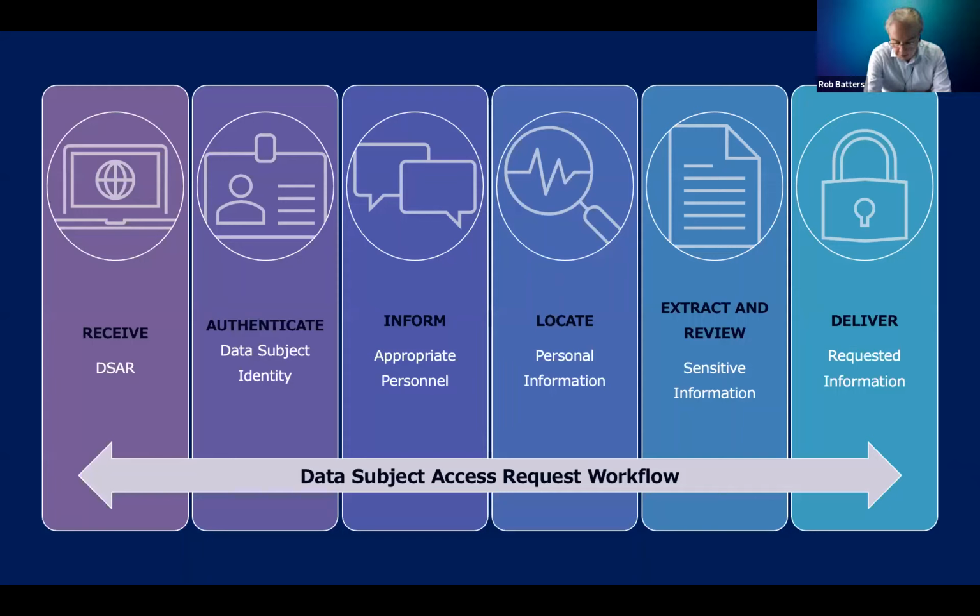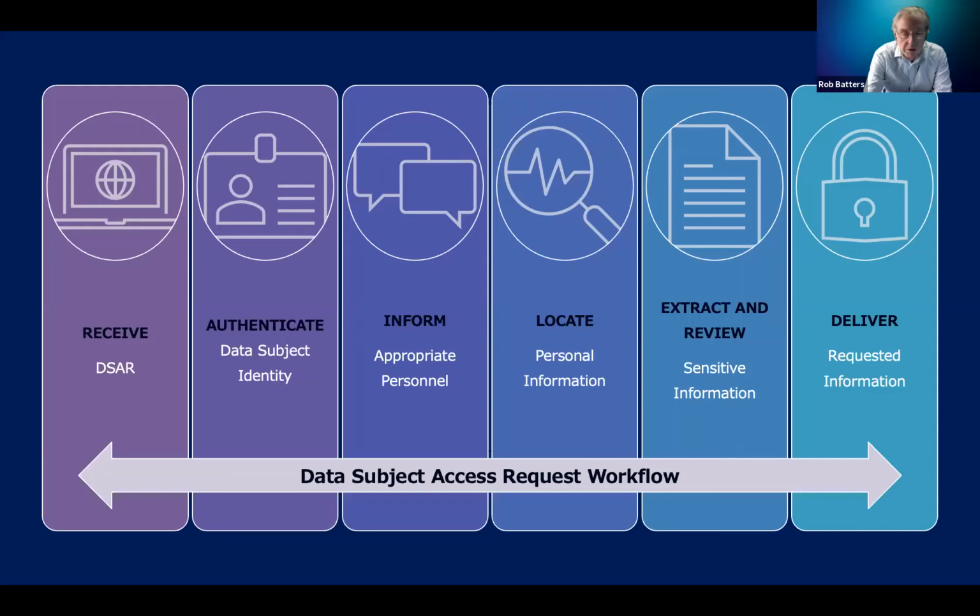A DSAR capture and response process might look a little bit like this. So you need to recognize when you've had a data subject access request. You've actually received one from somewhere, some medium somehow. Most importantly, next, you need to authenticate that the person giving the request is actually who they say they are and is actually entitled to access the data that they're requesting. Now, once you've done that, you need to inform the appropriate internal personnel that they have a job to do. Maybe there's more than one, maybe there's more than one process internally to answer all of this.